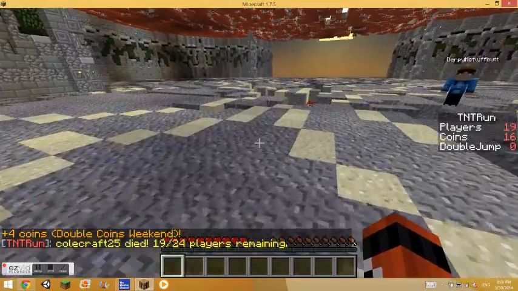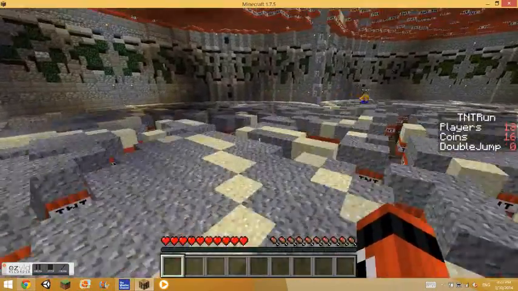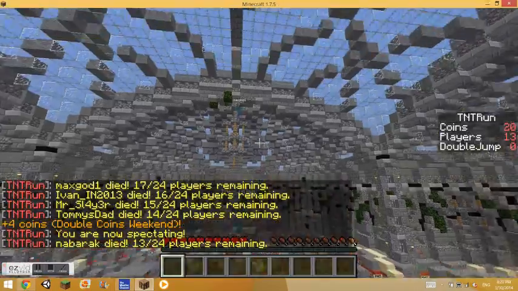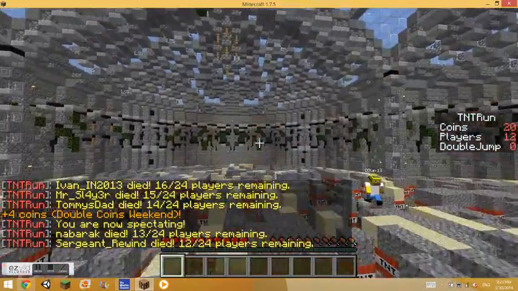You click W, you're gone. You click W, and you're gone. You're a goner. Let me cut them off. There. Dude, I just love cutting people off. It's so fun. And every time someone falls down a layer, you get coins.